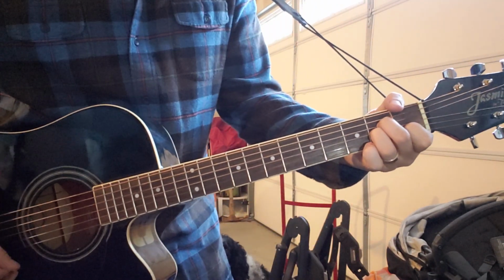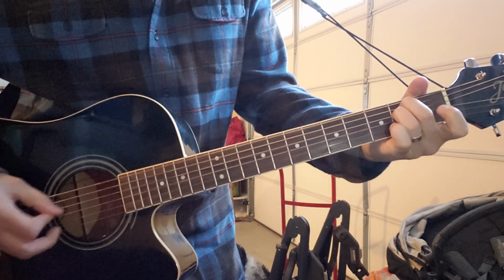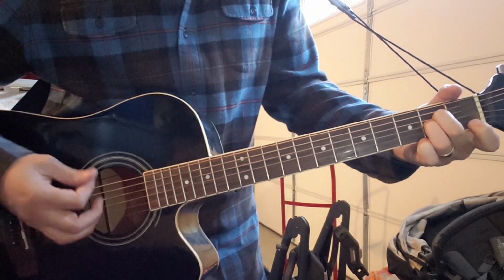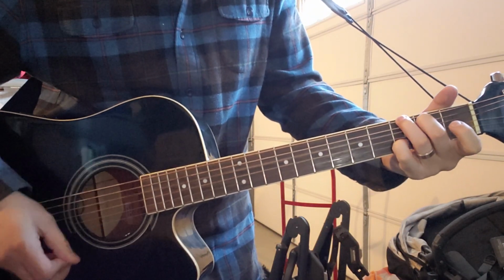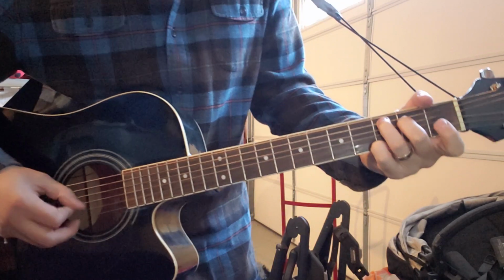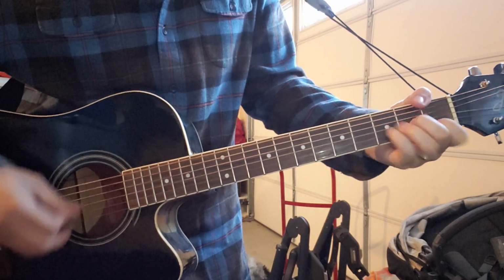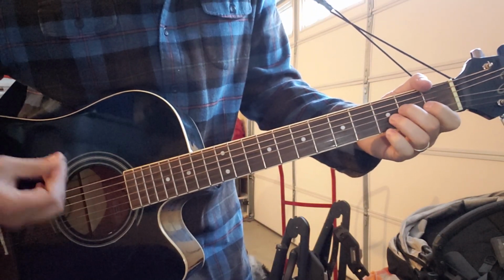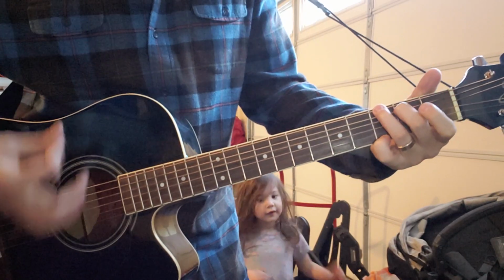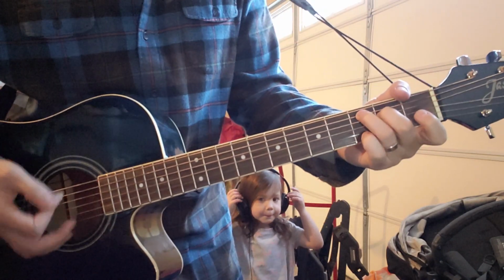And then, yeah, A minor. This part's actually probably down, up, down, up. I'm playing it all weird, but those are the chords. This is A minor, C major 7, G, F major, E minor, D major, G, or sorry, not G, C major 7.